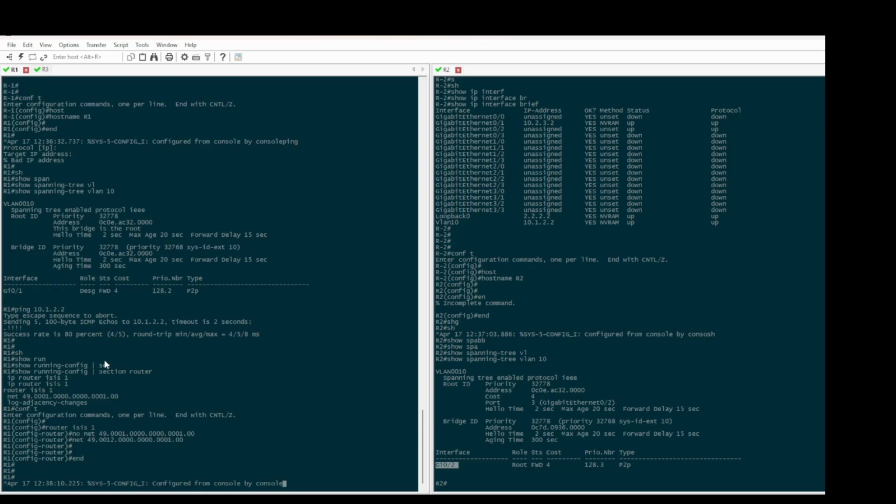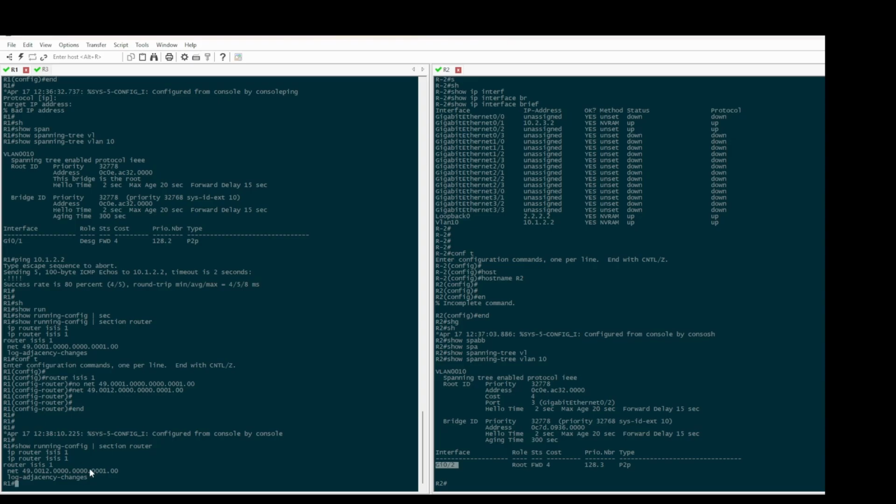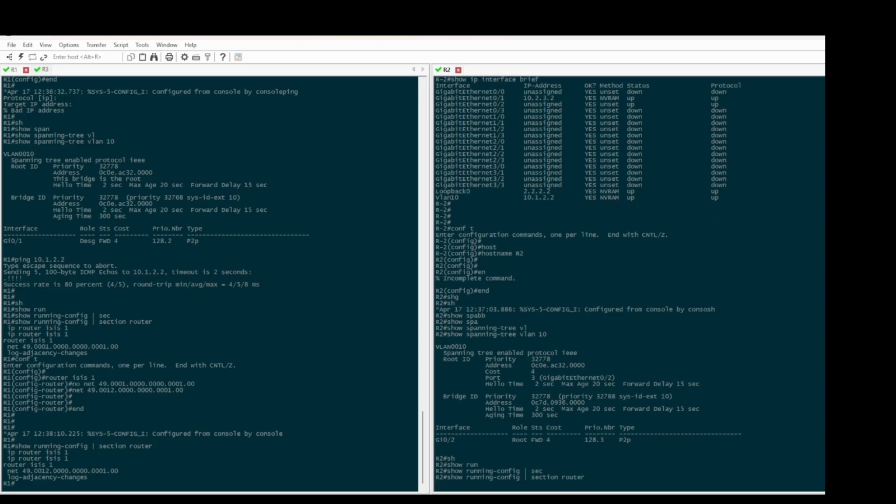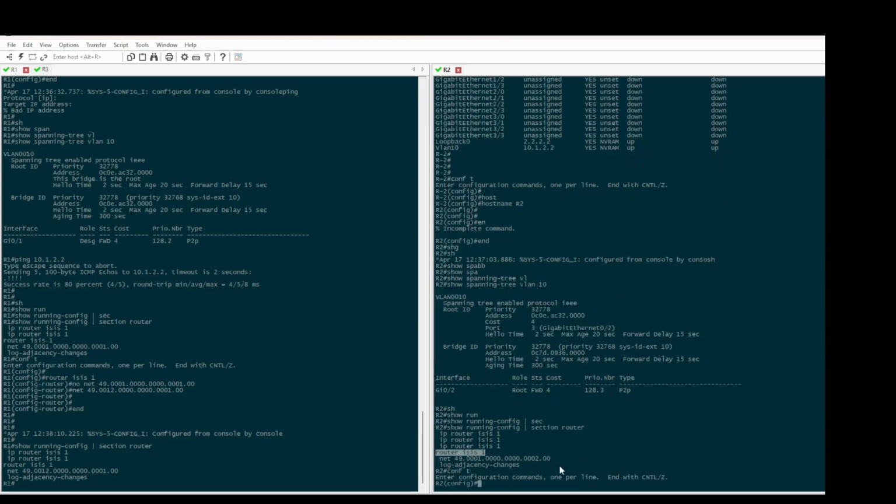Let's check the router IS-IS configuration on R1. I changed the NET value on R1 to 49.0012 as the area ID, the system ID is 0000.0000.0001, and the N-selector being 00. Let's check the same on R2. We currently have an area ID of 49.0001 on R2.